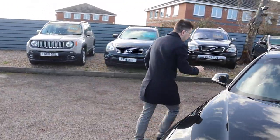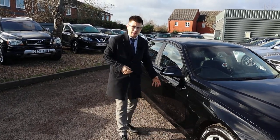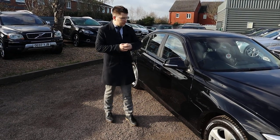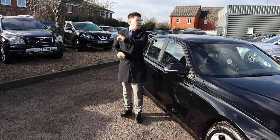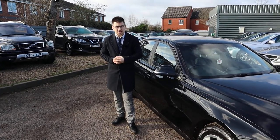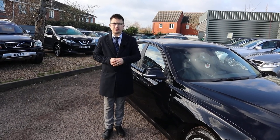Let me tell you why you should be buying this car from us and not from anywhere else. When we get our cars into stock they go to our workshop — we get them on the ramp, take the wheels off, and check the health of the brakes, the discs, the tyre tread, the bushes, all the assembly kits, the running gear, the suspension — everything gets checked over. Not only do we say we check it, we video that inspection as well. I don't know any other dealership that does that. We can show you the video in the sales office, or send it to your house if you're buying from a distance. A lot of our inspections take away the cost of a third-party check, though by all means you can still get somebody to look over it if you want to.